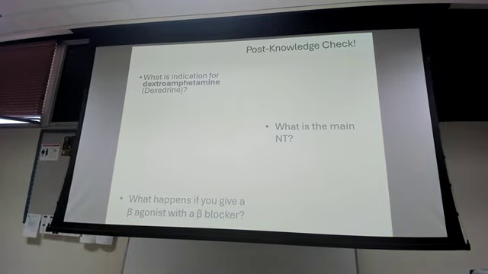All right. So when we're looking at our meds, these knowledge checks are a little bit different than what we had in the first one, right? Because now we have some more drugs trying to jog your memory to look at what you're going to see. What does it look like for the exam? I can just ask you a question like this. I want to know the indication. I want to know the adverse effect. I want to know how it works. I want to know what other drugs I need to avoid. Oh, and if I did give that calcium channel blocker with my beta blocker, what's happening? What am I expecting to see, right?